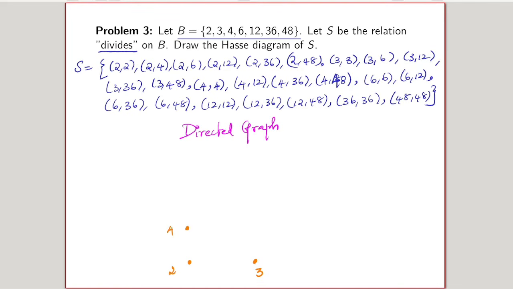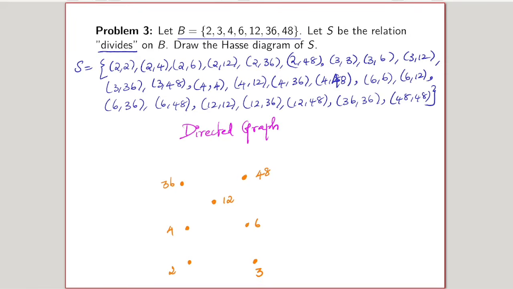So next one, 6, it is there, and 2 and 3 commonly divide 6. So we can place that element 6 here. If we see 12, all these entries 2, 4, 3 and 6 will divide 12. So we can keep that 12 at the middle of these things. Next one, 36 is there. Every entry will divide 36, so we can put 36 at this place, and 48. 36 doesn't divide 48, so we should not put 48 above the place of 36. We have to put 48 at a place similar to 36.